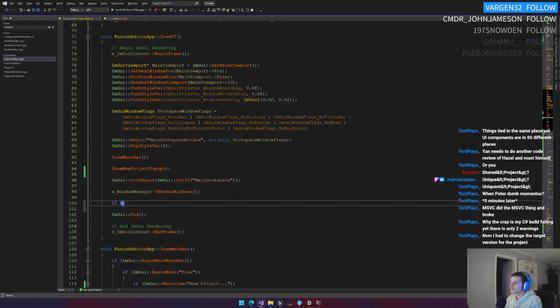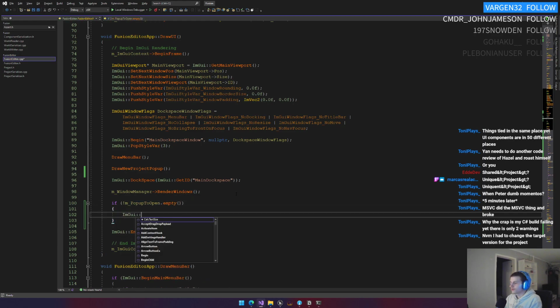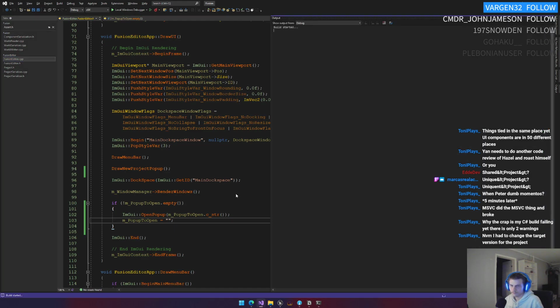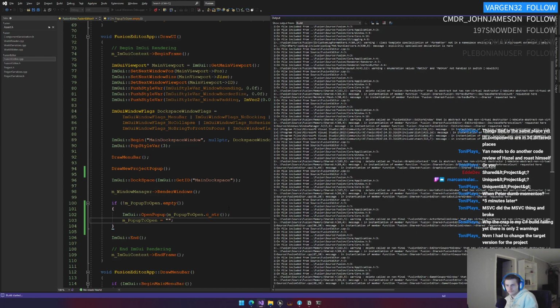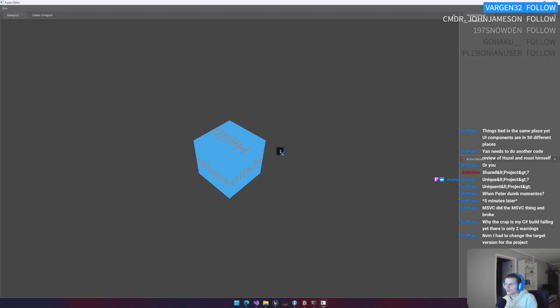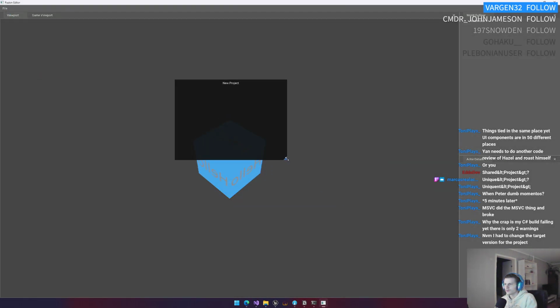Then here, if it's not empty, open pop-up with the C string. Set that to blank. Now it should work. Yes. Awesome.